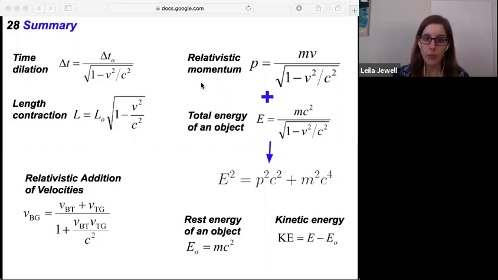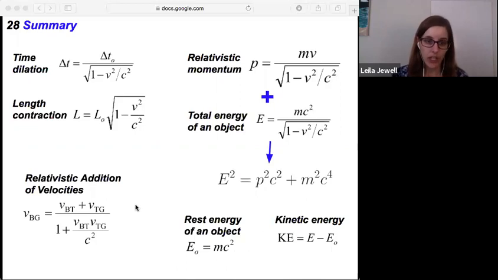We've seen that momentum is relativistic once you start traveling really fast, and you can describe the total energy of the object in terms of a similar equation, which has the rest energy mc squared divided by the square root term. And if we combine the relativistic momentum with the total energy of the object, we can relate the total energy of the object, the momentum, and the rest energy, which is a really useful equation that will appear again any time we have particles. This will often be important. The rest energy of an object, as mentioned, is E equals mc squared. Kinetic energy of an object is just the difference from the total energy minus that rest energy.